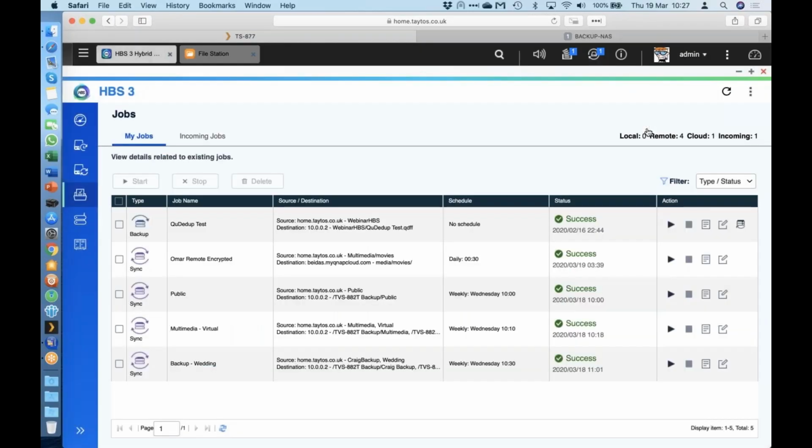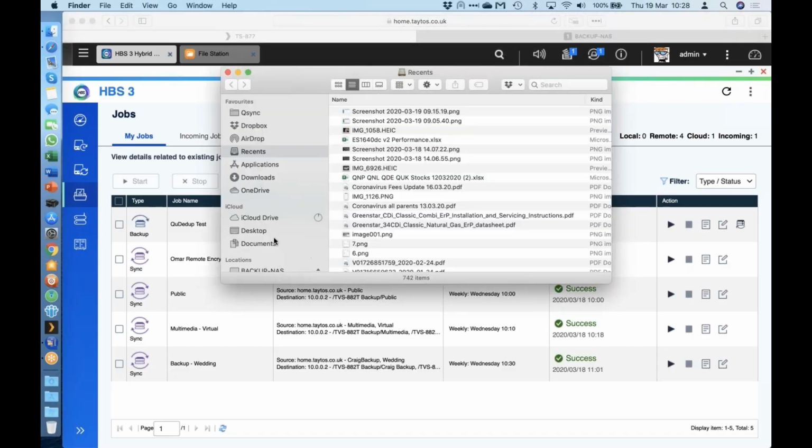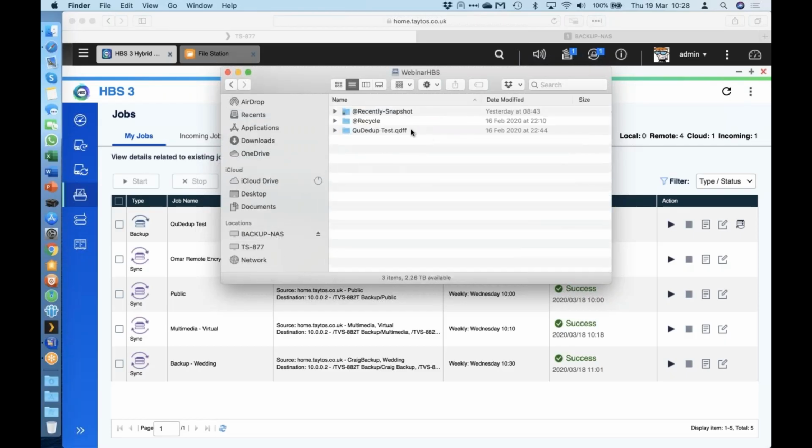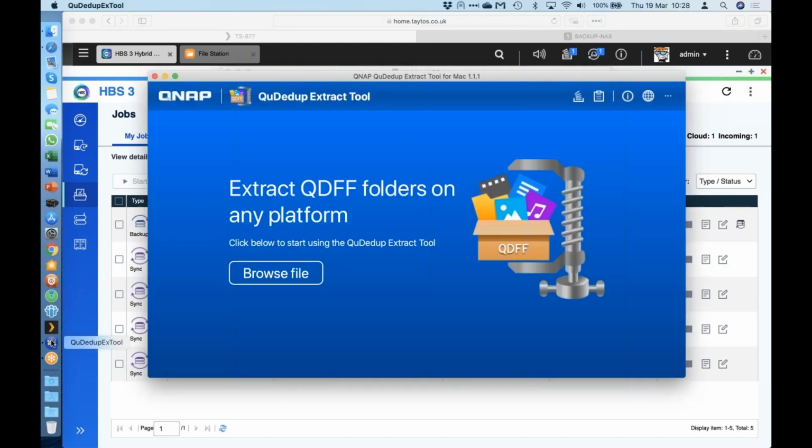Now, the file that's stored on the remote NAS would be what's called a QDFF file, which is our dedup format file. So to make it easy to restore the data from these files, if we go through and look at the destination, we can see that we've got this QDFF file that's stored there. We give you a QDedup extract tool.